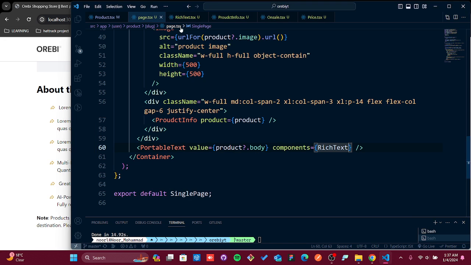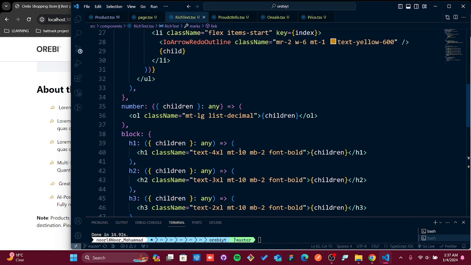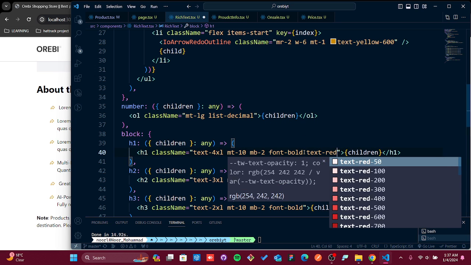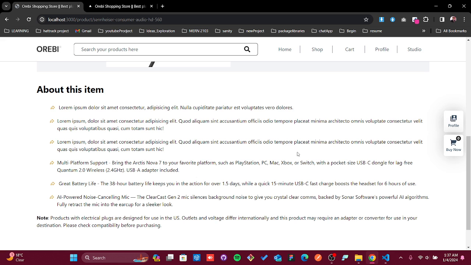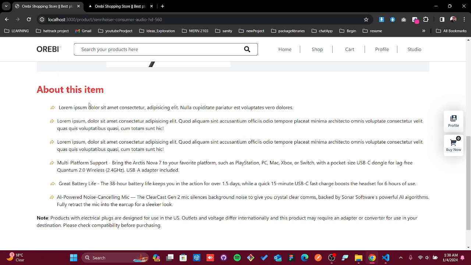Now what if I want to change the design? Let's go back to the h2 tag, where we'll change the h2 and make the text a weight of 500. Let's see, I think this one, sorry, we make it h1, so it will be h2. Okay, you see that is straight.